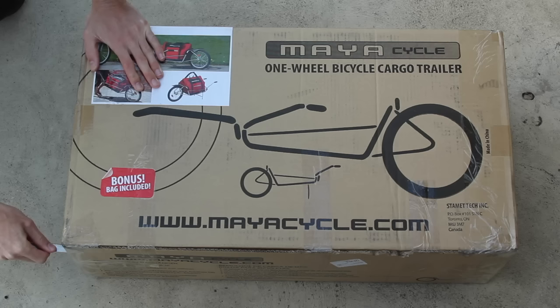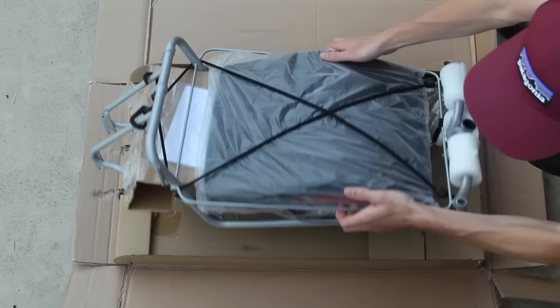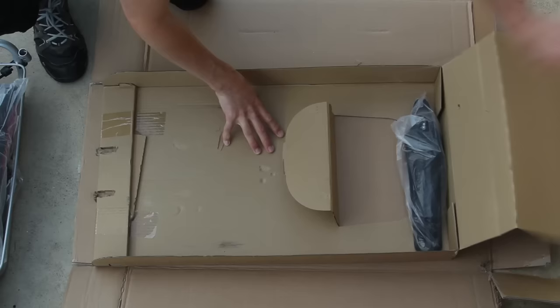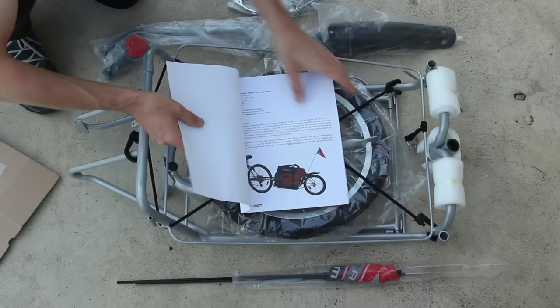Getting the new MyaCycle bike trailer put together was easy enough. All I had to do was remove it from the box, mount the rear wheel, rear fender, and rear reflector, pump a little air into the tire and position the safety flag in place. Piece of cake.